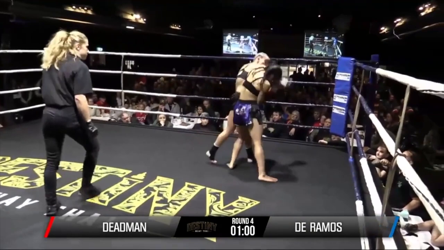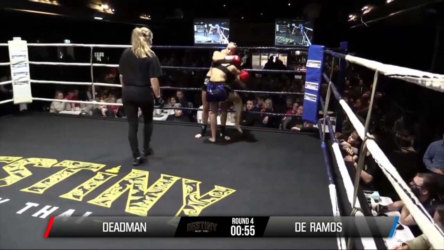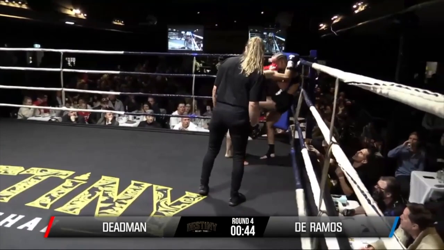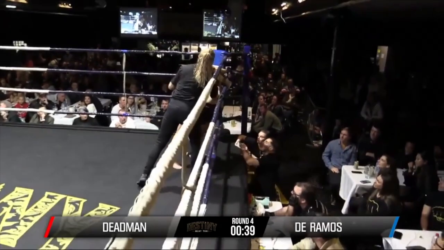Oh, nice elbow there by Lucy. And again. That's a good knee there from Gabrielle. Beautiful. And back from Lucy. Answered right back. Right, big knees up the middle from Lucy. And then back from Gabrielle. Both girls nice and strong in the clinch. Yeah. Nice and balanced.